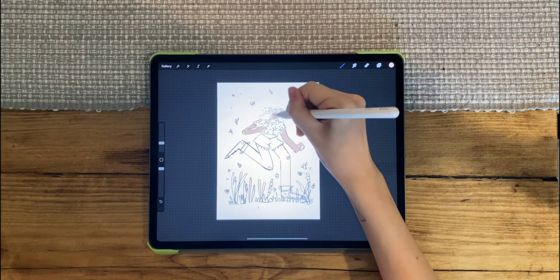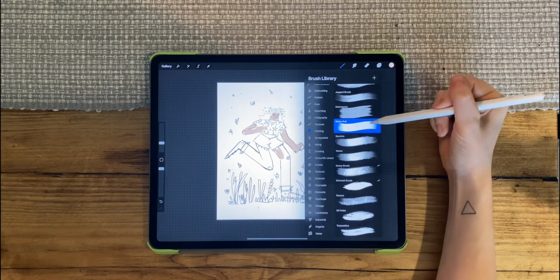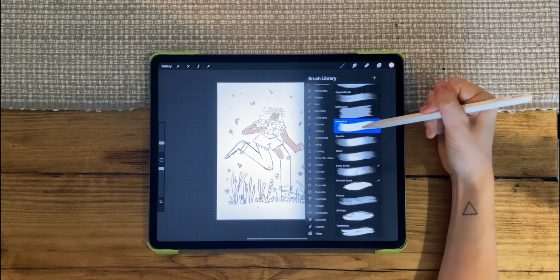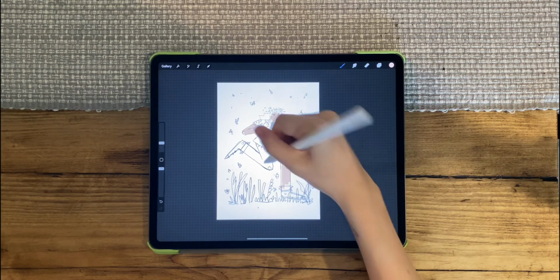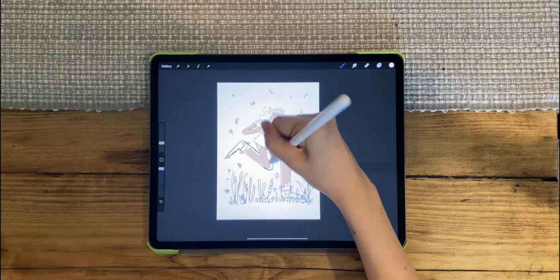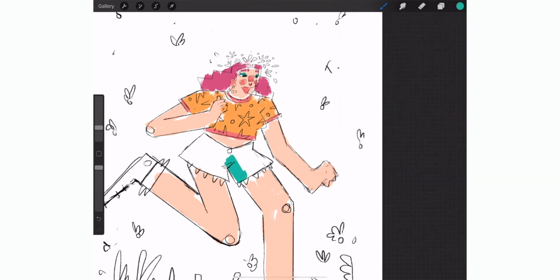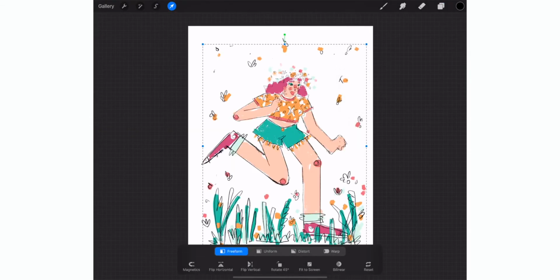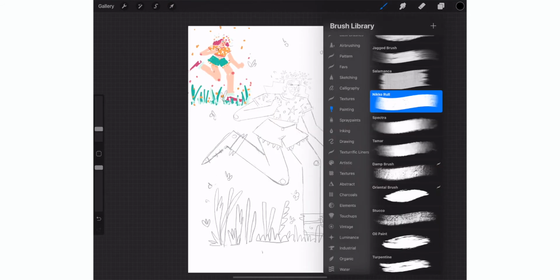After we've done our sketch, the next part is to plan out the colours. So I do this really messy. I use a really fat brush called the Nico Rule, which is a really good brush just to slap some paint on. So I've chosen my colour palette already, but I'm just choosing where I put my colours on the canvas. So I've got some yellows and pink. This is a colour palette that I've been working around with a lot recently. So you can see, really not caring about going over the lines or anything. This is literally just to see where the colours go. So I pop that in the top left corner just so I can have a look at it while I'm doing the nice neat shapes later on.